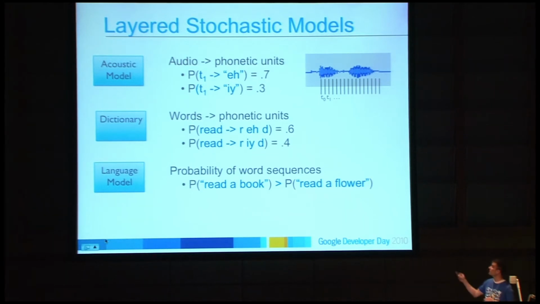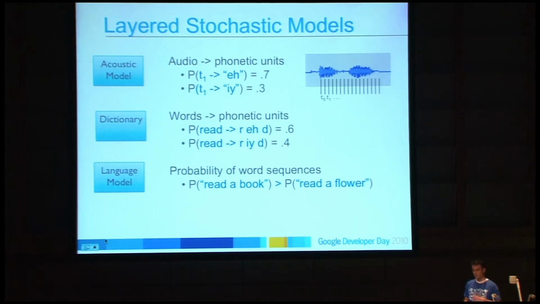The job of the acoustic model is to break the audio that we hear into small phonetic units. So for example, given a waveform of a person speaking, we break it into very small little chunks in time. And I'll call these here T0, T1, T2, etc. The job of the acoustic model is to try to identify probabilistically what phonetic unit occurred at that point in time.